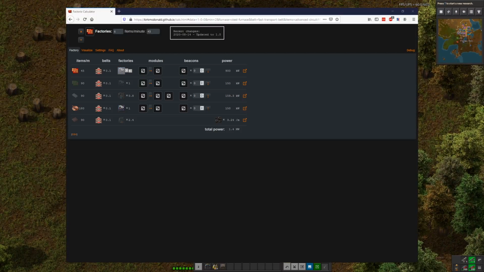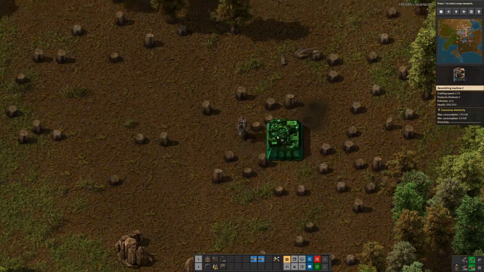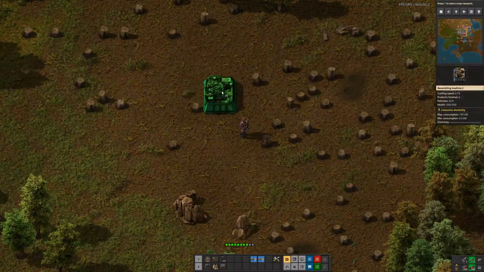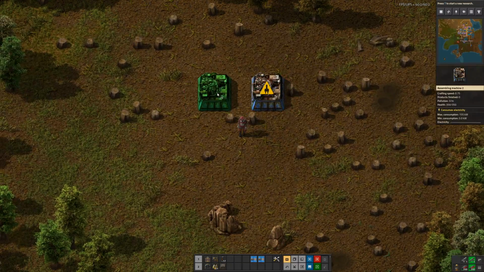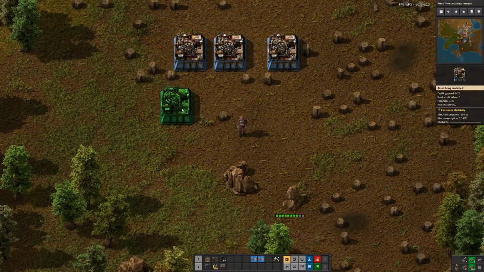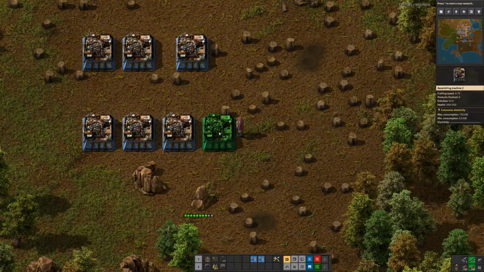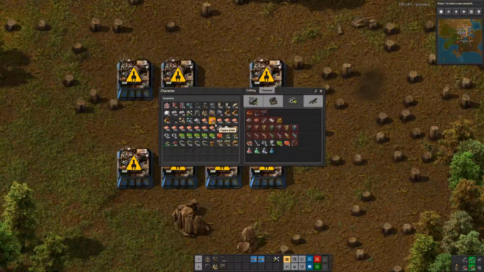So, I have... Let me get back into the game. Here we go. So I have enough assembly machines, so let's design the part. I need 1 copper, and that 1 copper will feed 1, 2, 4. So could be something like that.